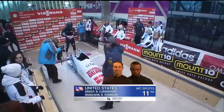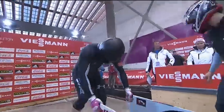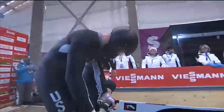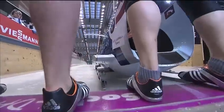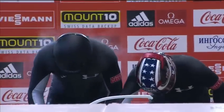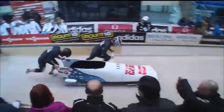Third of our US sleds is Nick Cunningham. Dallas Robinson on the back handles. It's behind you, Nick. I'm not sure where he was off to just then. Let's see what they can produce. Their teammates, Holcomb and Langton, 491. Butner and Quinn, 5 flat. If they can break that 5-second mark, look at them steaming like racehorses in the cold air now at this big cathedral of speed here in Sankey.